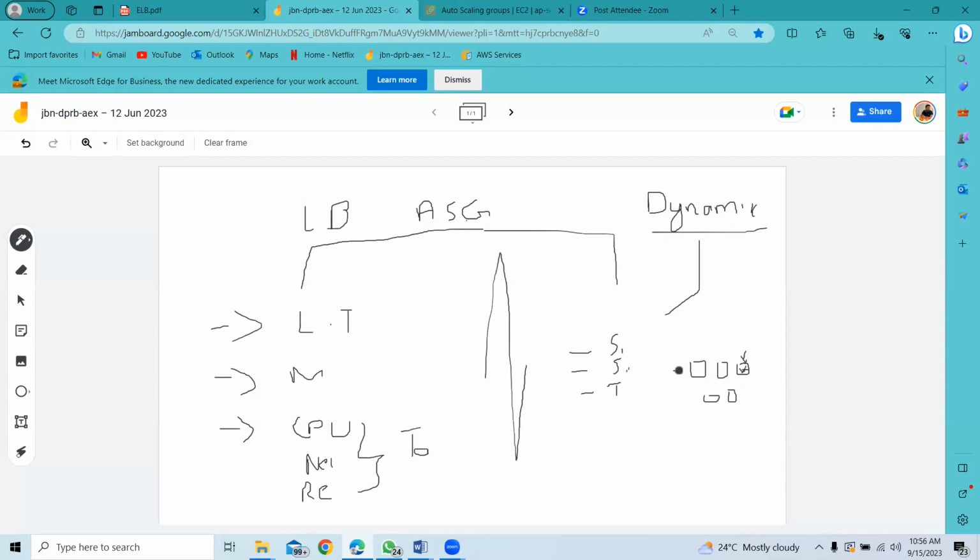But in auto scaling, what I'm saying is, if you have launched an instance through your auto scaling, you can make changes, I'm not saying you can't. But the moment you do any change, you have to stop it, and since it is stopped, it will launch one more instance. That is why, if you want to change any instance in your auto scaling, you have to do it through the launch template only.